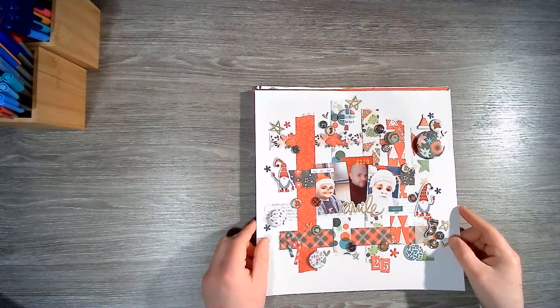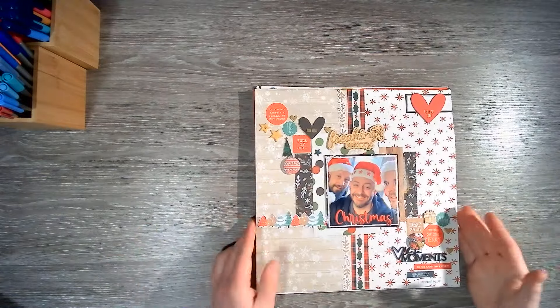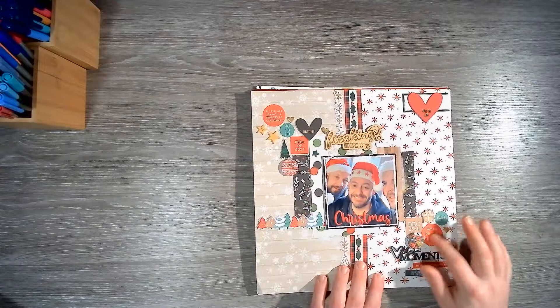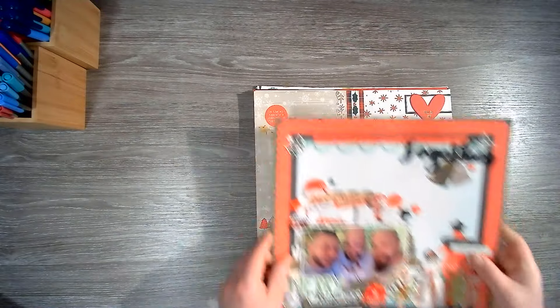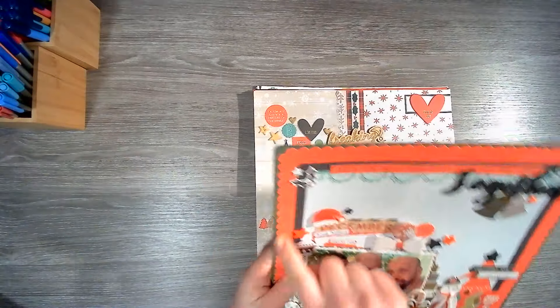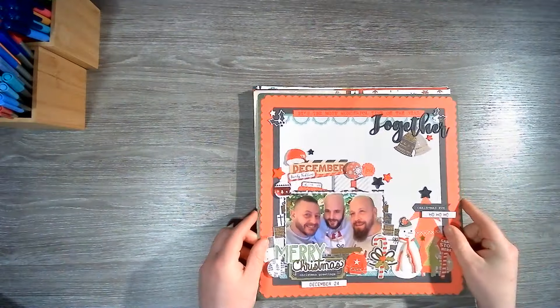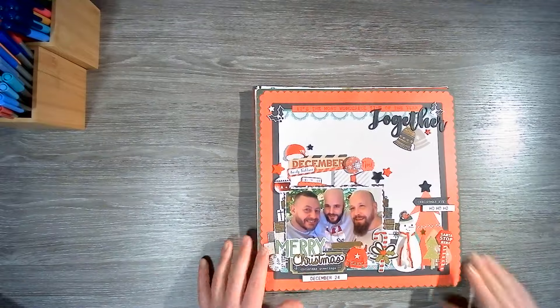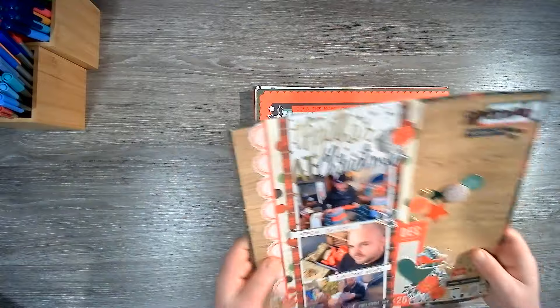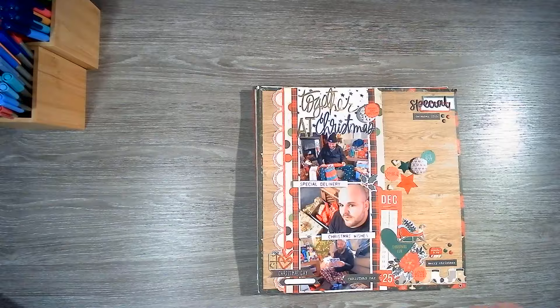And we've got this fun one with the quilted background — half and half design. You can't go wrong with a half and half. I know this was a Scrap Backwards because this was one of the sticker sheets I chose last year. This was a sheet of pre-cut cardstock from Kiser Craft that I used, and then I just backed it onto there with lots of acrylic and lots of different embellishments. Quite plain, but more is more with the embellishments — I just can't stop adding things.